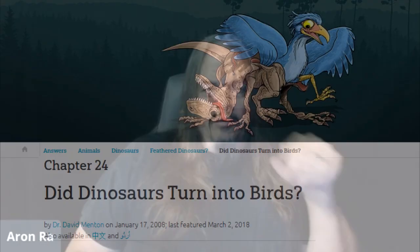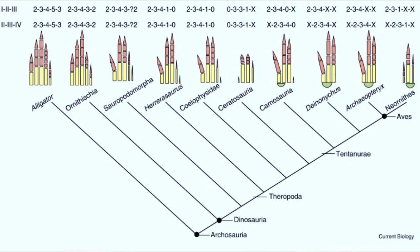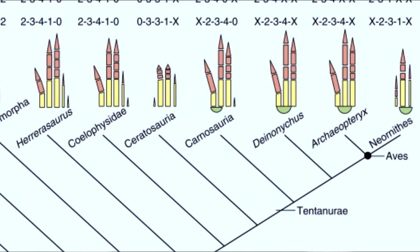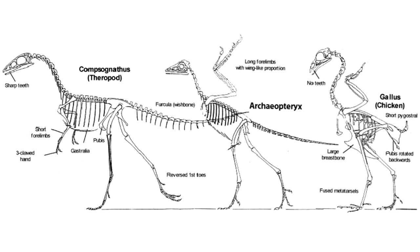Hold on. Back in 2008, when you still thought you could deny all feathered dinosaurs except Archaeopteryx, back when you didn't know that Deinonychus had feathers, you said Deinonychus was clearly a theropod dinosaur. You said it couldn't possibly be related to birds because you called it a lizard-hipped, cold-blooded reptile with a completely different respiratory system. You said the fingers of Deinonychus couldn't correlate with the fingers of birds — yet you're happy to accept Archaeopteryx as a bird, even though it has more in common with other coelurosaurs. So by what hypocrisy did you contradict your former self to overturn all your own previous exclusions?